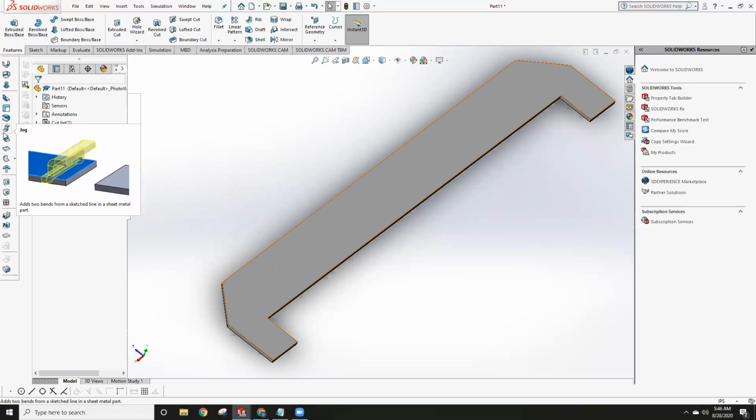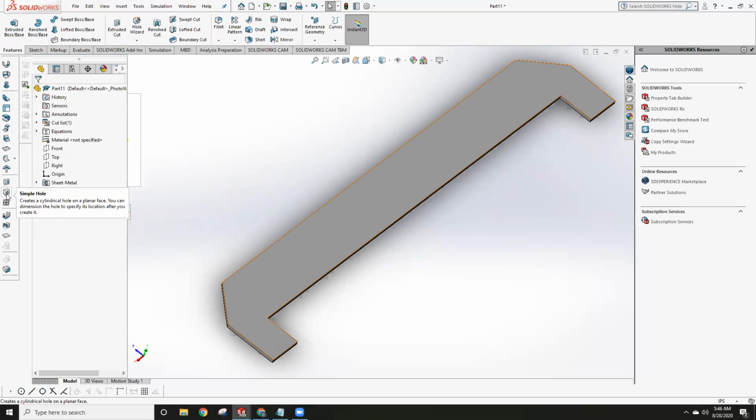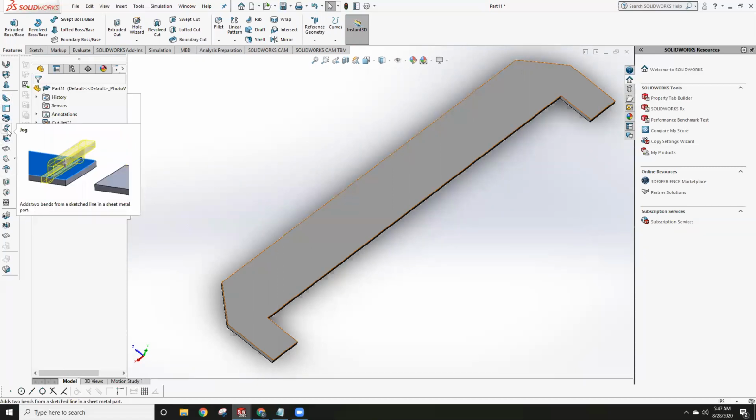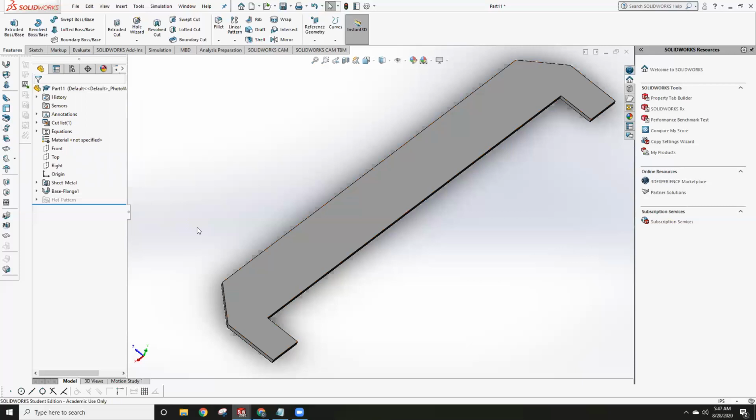So they give you a butt ton of tools, and sometimes you can just do it with edge flange, but doing a jog is just one thing, one operation. If you go down the line and you're making complex parts, but you want to be able to reference them in equations at the assembly level, then you could just have a jog instead of having two edge flanges, and then sync it up to your equations nice and neat. Yeah, so that's pretty much what most of these are for.